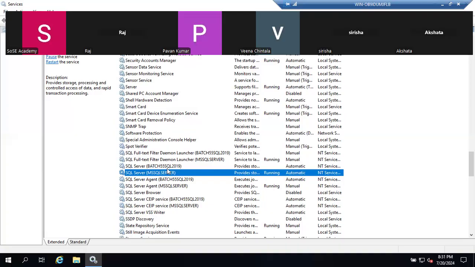Sometimes customers will complain, hey, after patching, this is not working. So that's why you always have to be in a safe position. Take a snippet of this particular screenshot. Keep it with you until patching is successful. So if someone comes to you saying this is not running after patching, why? Because we will ask them to check the connectivity and all.